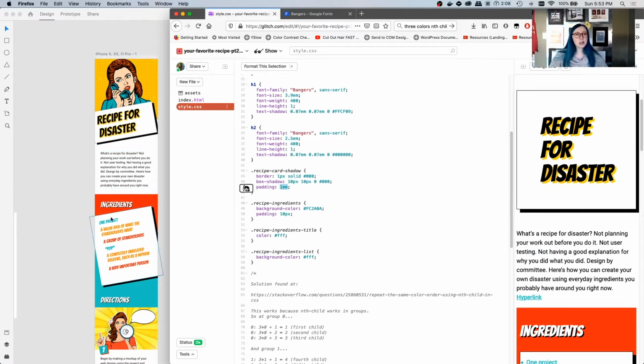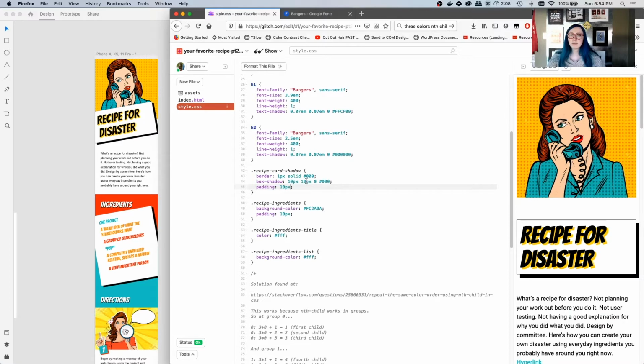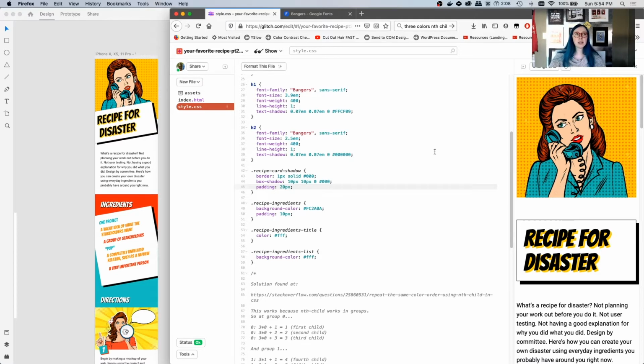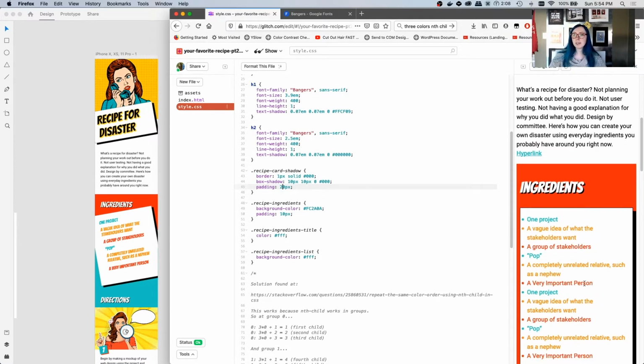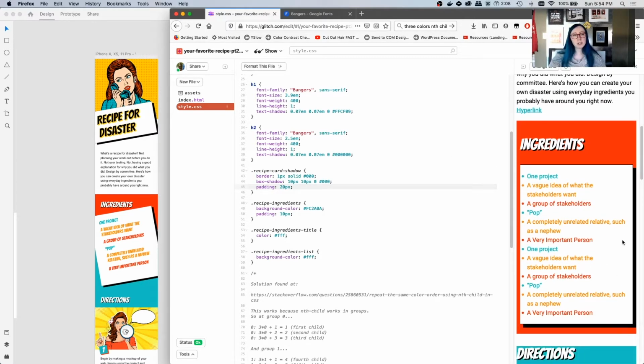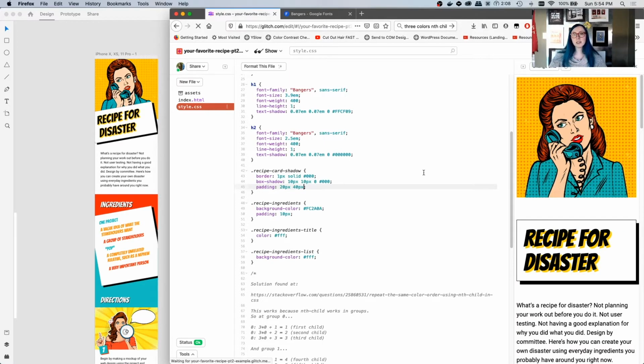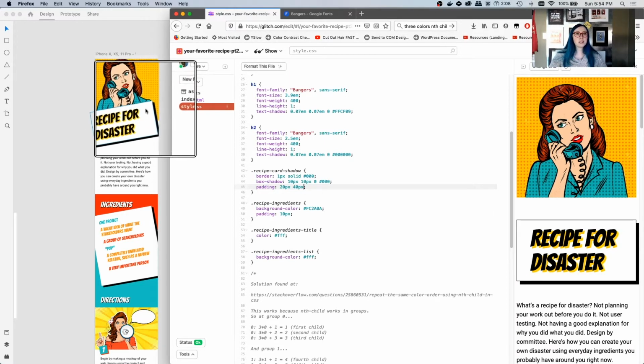So I actually kind of want something that's pixel-based and will be the same no matter what the type size inside is. I like to use the same padding values throughout my entire CSS to create a sense of rhythm. So we're going to start with 10 pixels and see how that looks. Too low. Let's try 20. That's looking better. That's looking closer to what I want. Let's take a look at the list. Not bad, pretty close. I might want a little bit more spacing on the left and right than on the top and bottom. That's one thing I'm seeing over here.